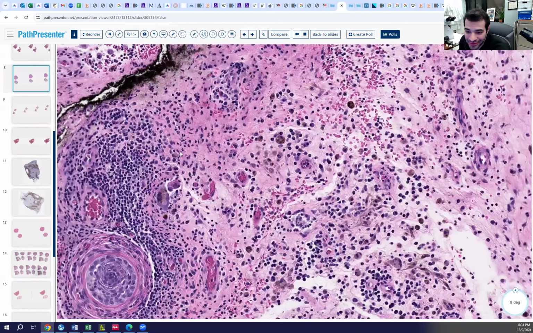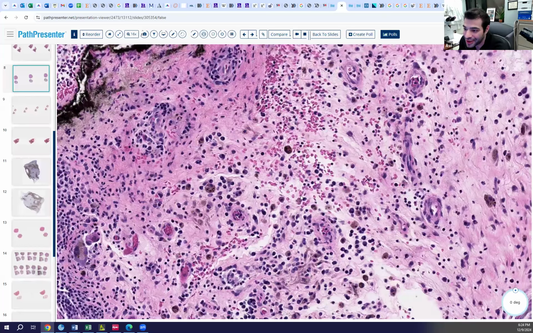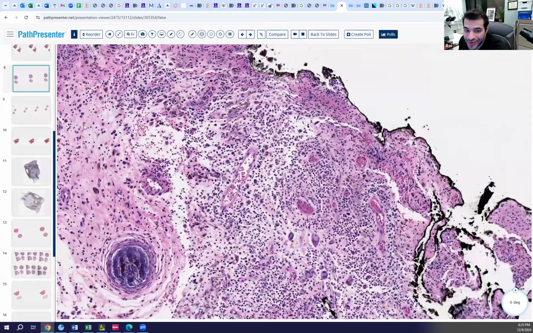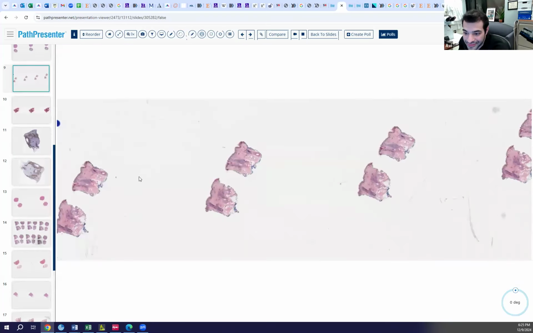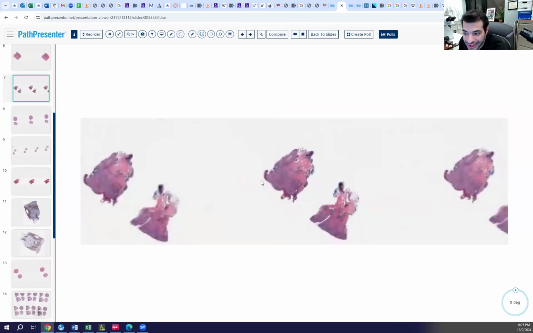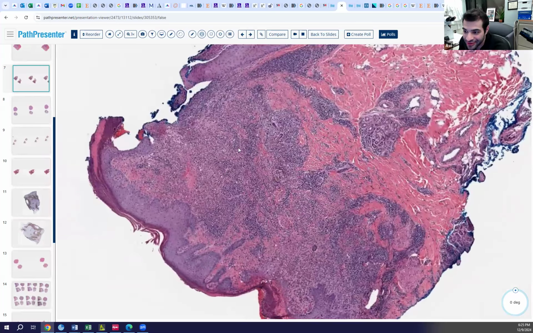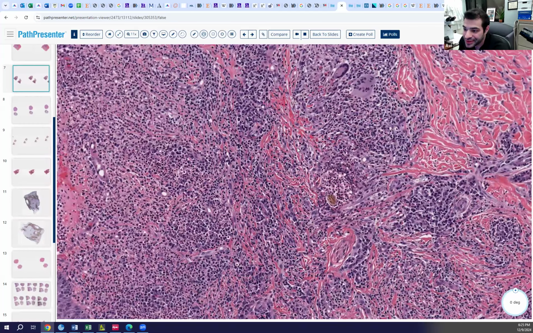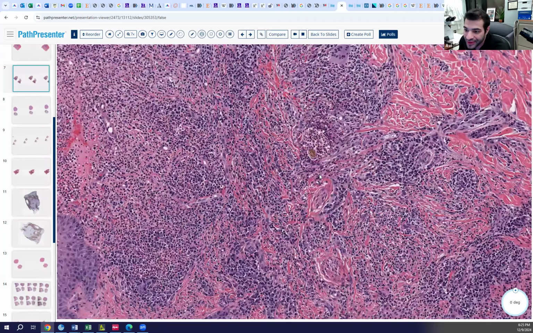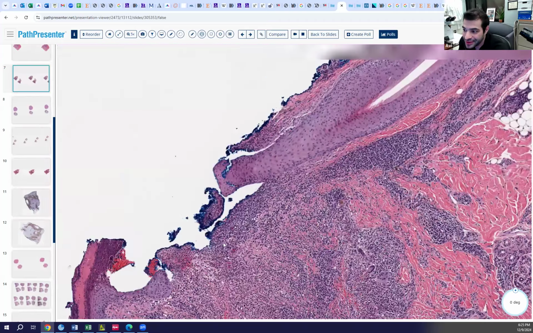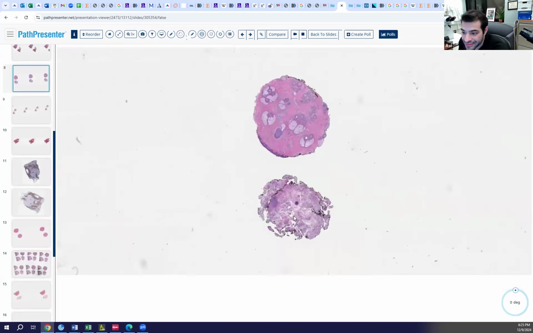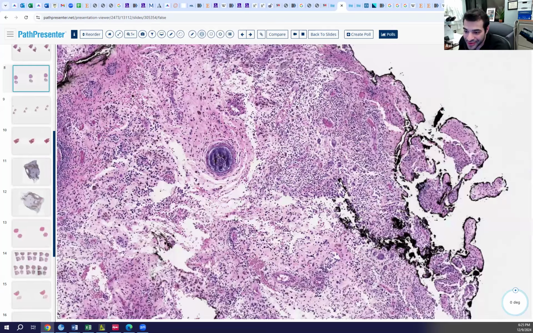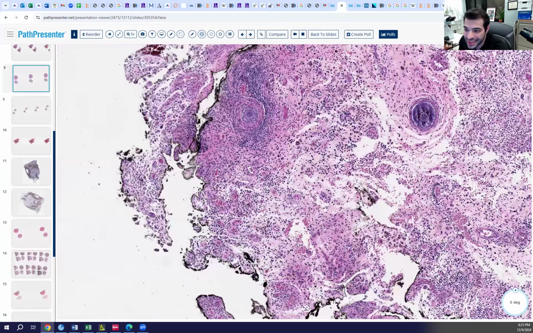Otherwise, there are a lot of other similar findings here. You also have a neutrophilic infiltrate. There are going to be plasma cells here. There's going to be a lot of similar findings to the folliculitis decalvans, but it's deeper. We have some giant cells here too, by the way, and here's some free hair shafts. Follicles ruptured again. But this is more bottom heavy, resembling granulation tissue down here. What does that tell us?